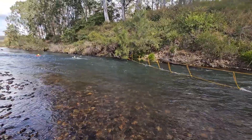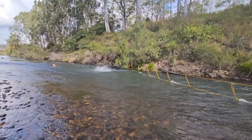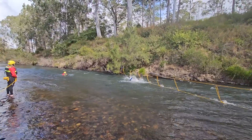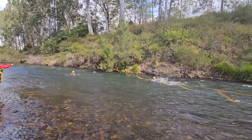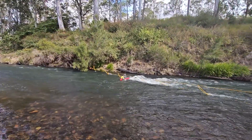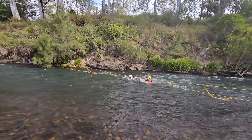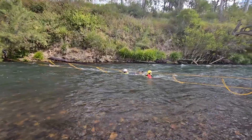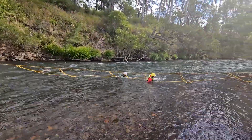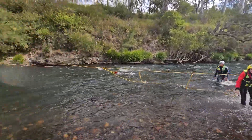The rescue curtain is designed for multiple victims in one go. We've got one person on river left — his job is to hold the rope until he's got all the victims. Victims will grab that rope, then the river left guy will let go of his end, causing the rope system — the rescue curtain — to track downstream and to the right, allowing us to rescue multiple victims at once.